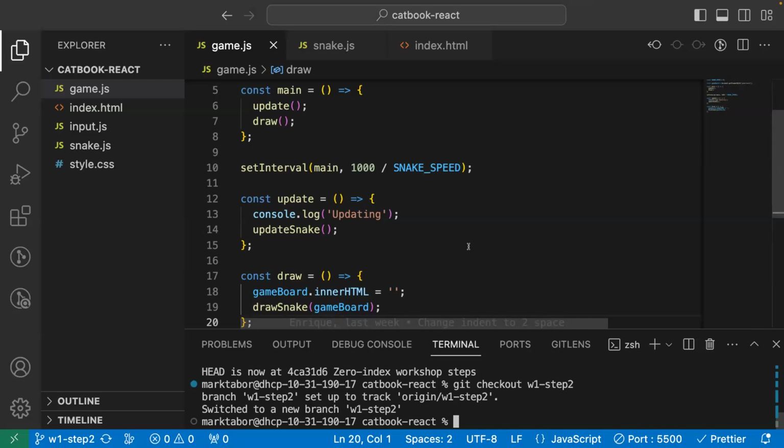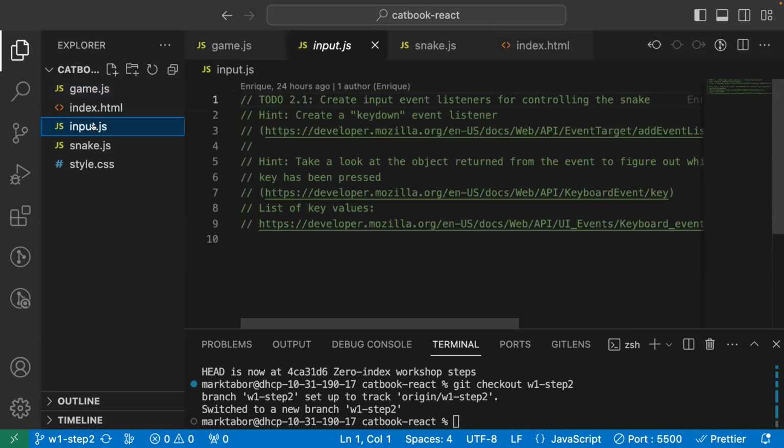All right, so for step 2, we're going to be working in this new file here, input.js. You'll see it's created here. And also, again, game.js. So the tasks for this step are to add a keyboard input event listener, move the snake based on those inputs, connect the input file to HTML. And this 4th step is a tricky step, but important as well. Make sure the snake can't backtrack. It can't run back on itself. And I'll go into more detail on what that means.